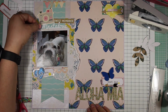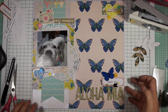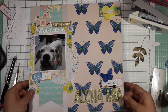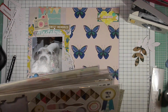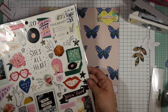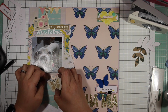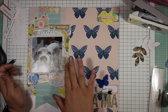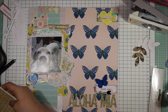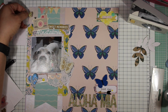Here I was trying to figure out whether I wanted to have typed journaling, which wasn't going to be much. It was going to be that subtitle, and I didn't like it because I didn't want to see those white pieces of paper, because if I would have typed it, it would have been in white or vellum. Probably would have been the better choice, but I decided against it. And since I was going through the sticker sheets that I had pulled out from my mini kit Monday, I figured that a flat alpha would be my best choice anyway, so that I could use some of these that I'm doing right here. And I rarely use them, so I wanted to use some of those up.